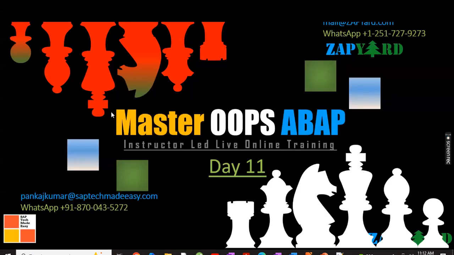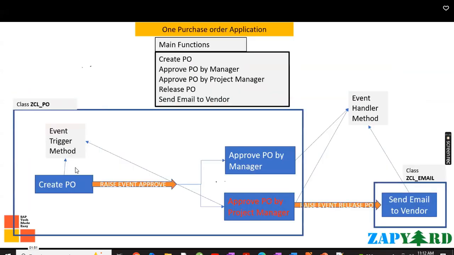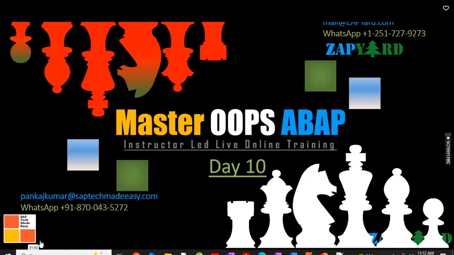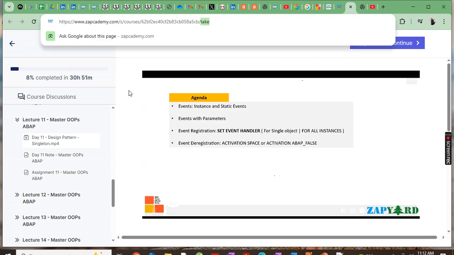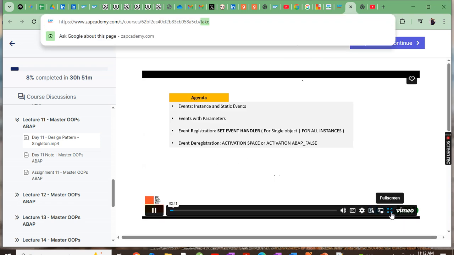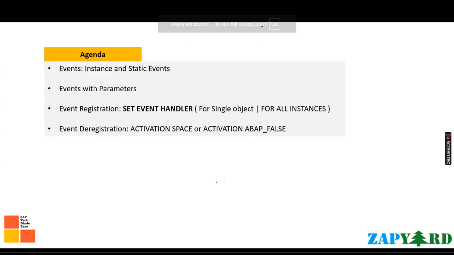But before going ahead, let's have a quick recap of what we have done in our last class. In the last class, we have seen events with parameters. We have seen how we can register the event using the keyword SET HANDLER. We can register a single object or multiple objects in one go as well.